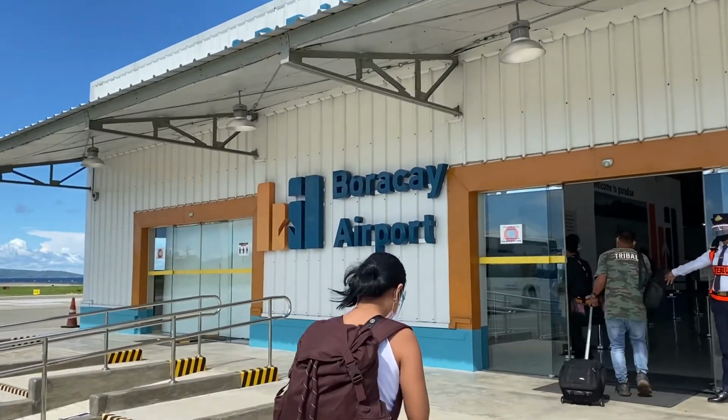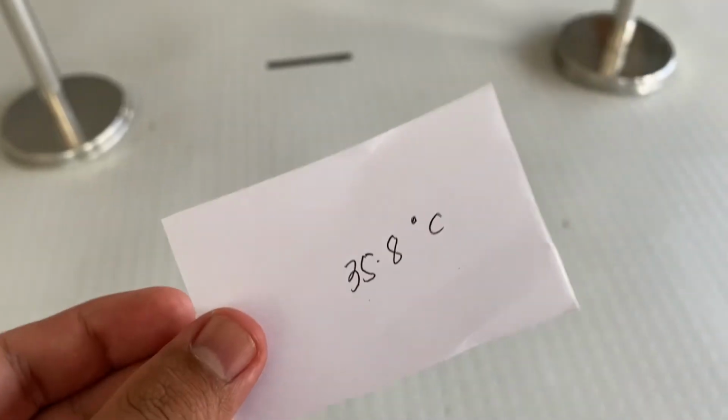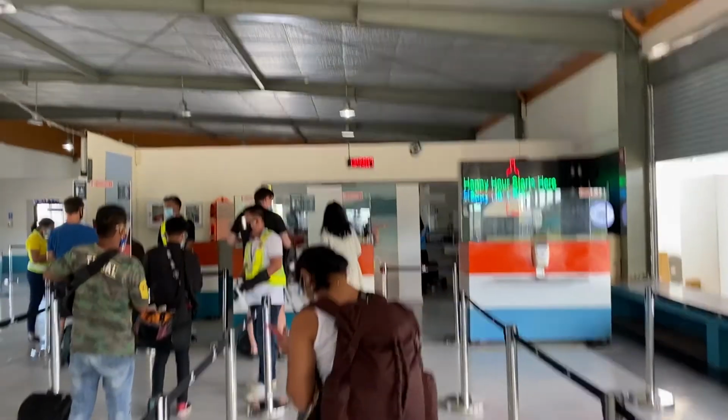The first thing that they will do is they will scan your temperature. They will give you a small piece of paper with your temperature, and you would need to hand it over sa counter na mag-check ng travel documents ninyo. So they will check for your valid ID with proof of residency. UMID is highly recommended here. Your temperature, yung temperature na kinuha sa inyo by the time na pumasok kayo sa airport, yung QR code, and your seat number. So wag ninyong iwawala yung seat number ninyo kasi it's very important.